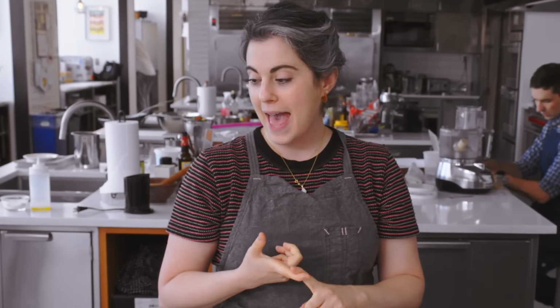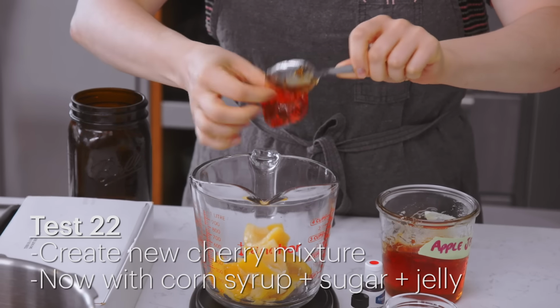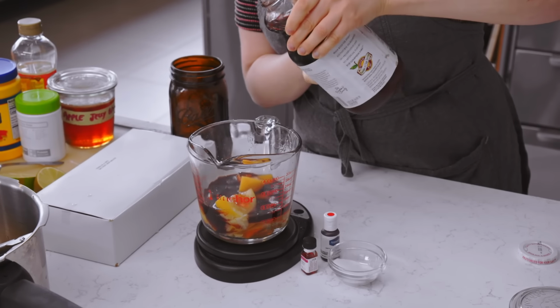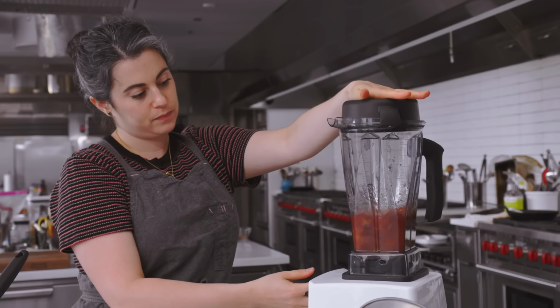Let me do a proper test with corn syrup, the fruit juice to get everything to spin, and the apple jelly, because I want everything really well incorporated before I start to cook it down. So this one I'm going to try lemon, and instead of water, I'll use some of that cherry juice. And the new plan is put everything in the blender and then cook it. I like this plan better.